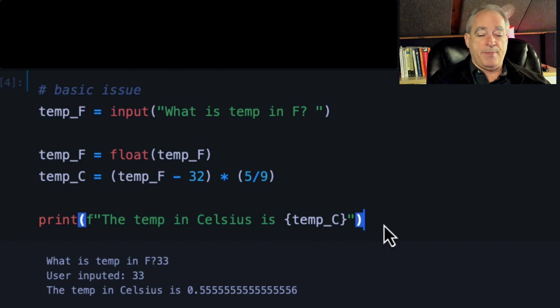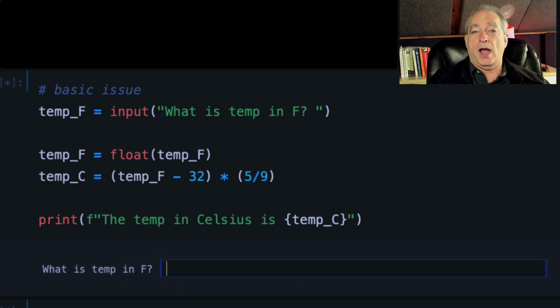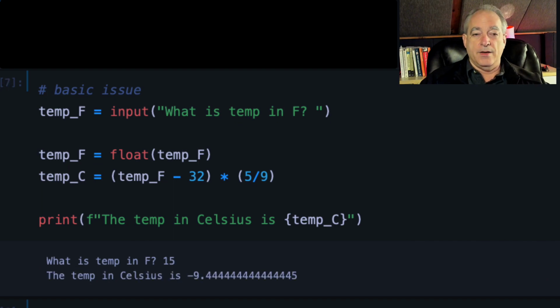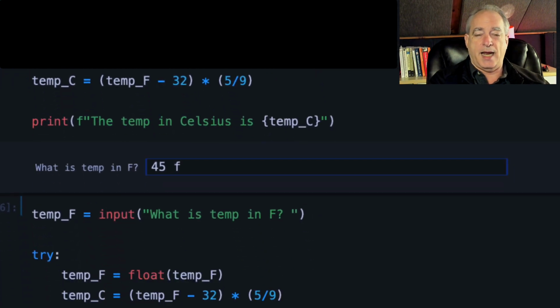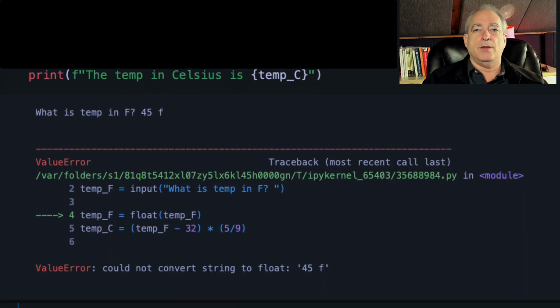If we go down the happy path, and that's what coders call it when everything goes right, so the user does exactly what you expect. So it's 15 degrees Fahrenheit. I enter that, and wow, it's negative 9.4 temperature. Everything's great, right? Well, let's see what happens when someone types in it's 45 degrees, and they put a string F. Innocent mistake, it could happen. Oh, blows an error, stops the whole program. And it's a value error.